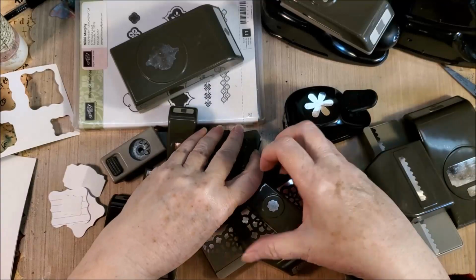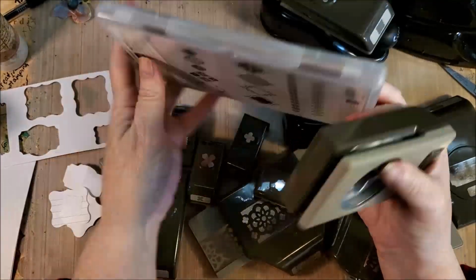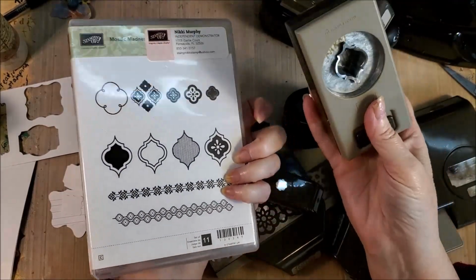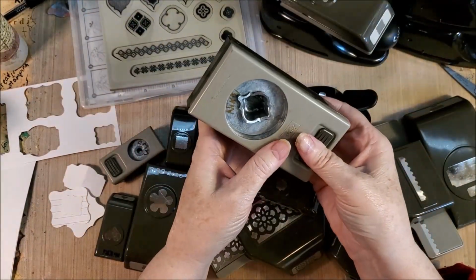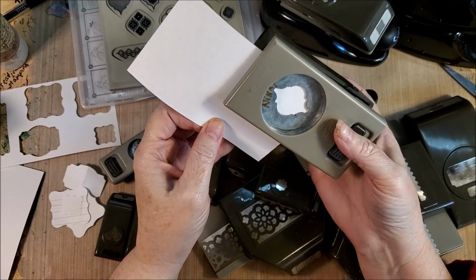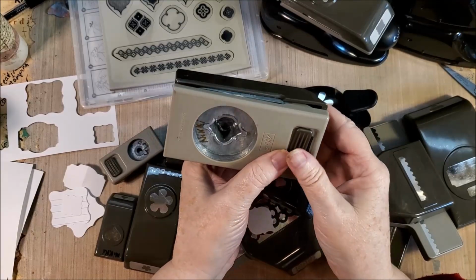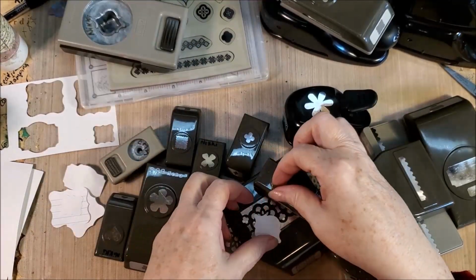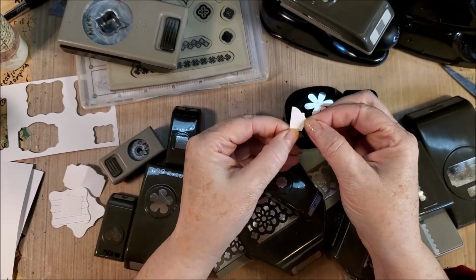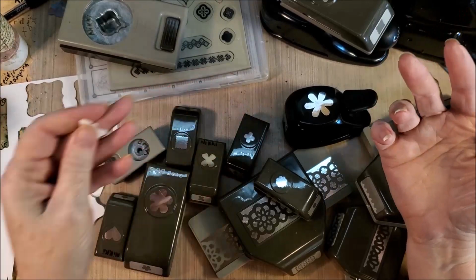This one, this is some kind of an ornament, and it came with this set of stamps, because you stamp and then you cut out the stamp. Well, I also thought that it might make a fun label. Not label, but tab. Just by folding it in half. There again, see, just a cute little tab. Just something a little bit different. That was on my mind.